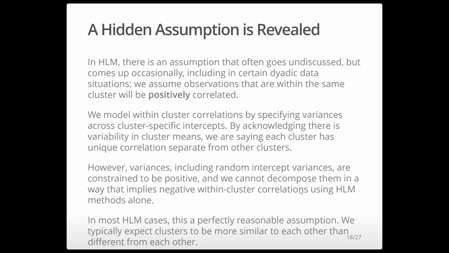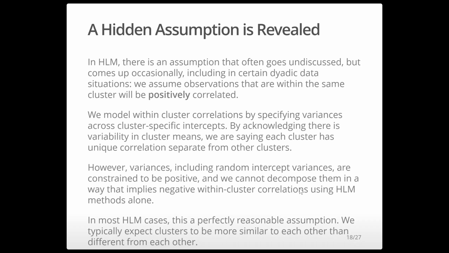So there's one last thing that we need to talk about, and this addresses something that's discussed early on in the reading for the week, and this is a hidden assumption in HLM that is often treated as so trivial that it's not even really discussed. And this assumption is that observations that are within the same cluster are not just going to be correlated, but they're going to be positively correlated.